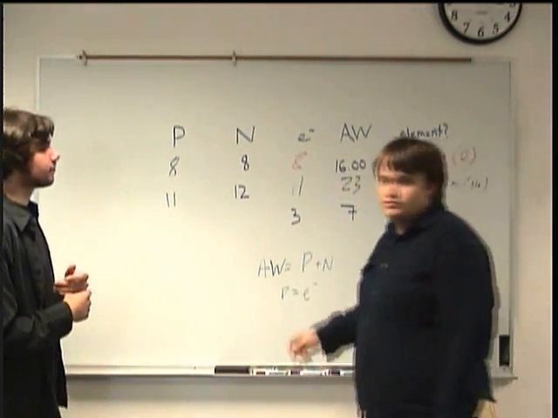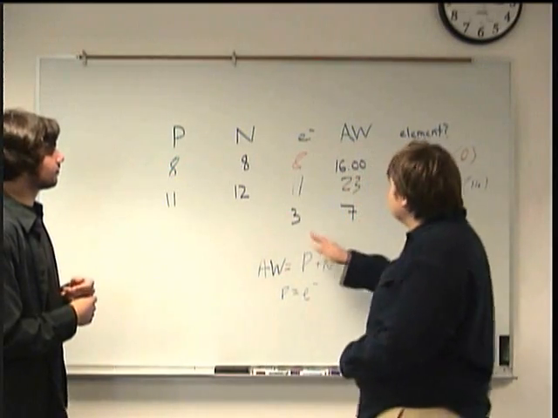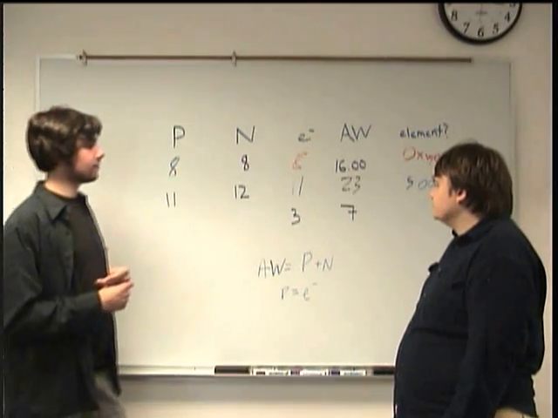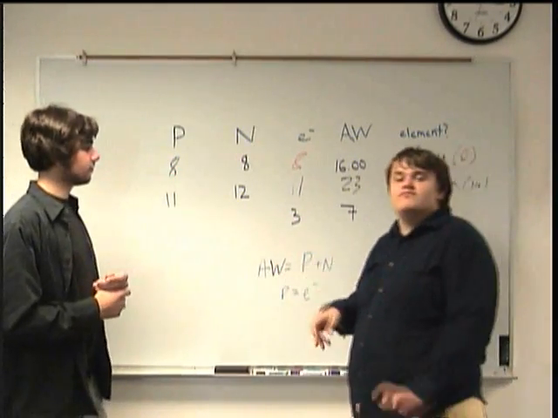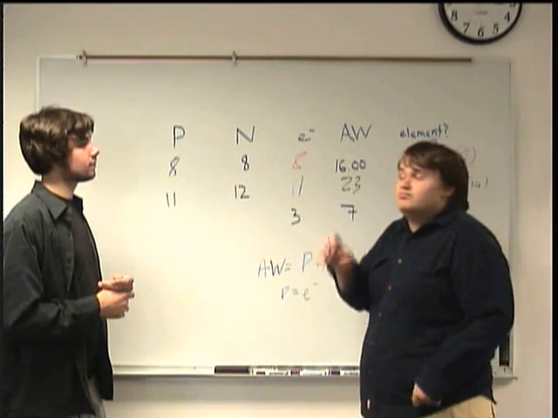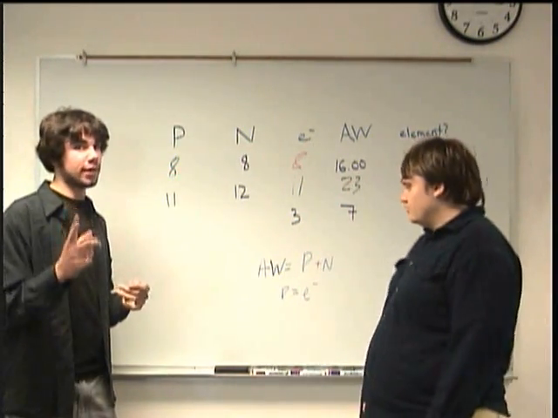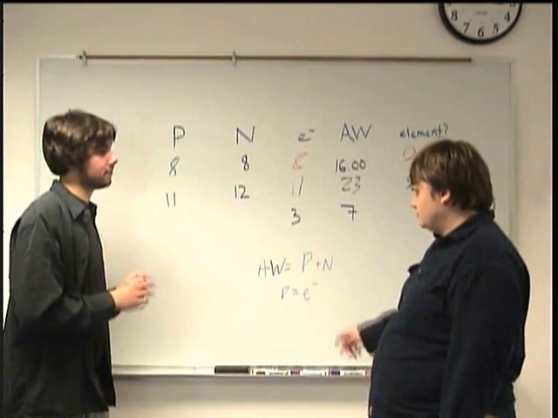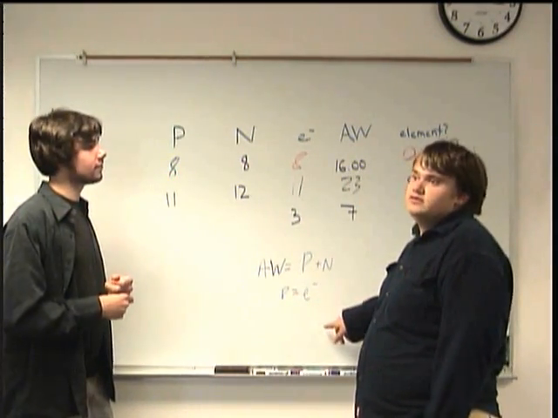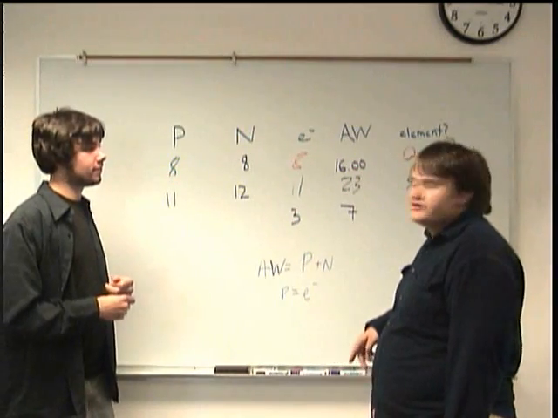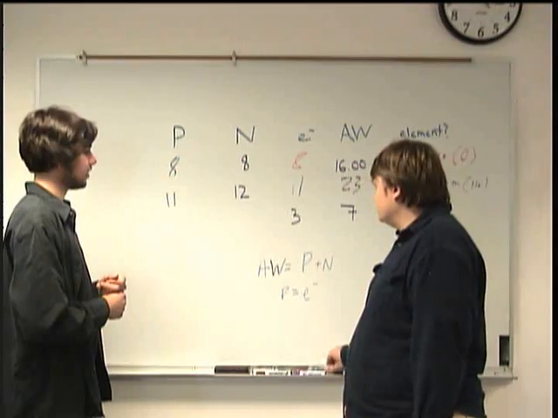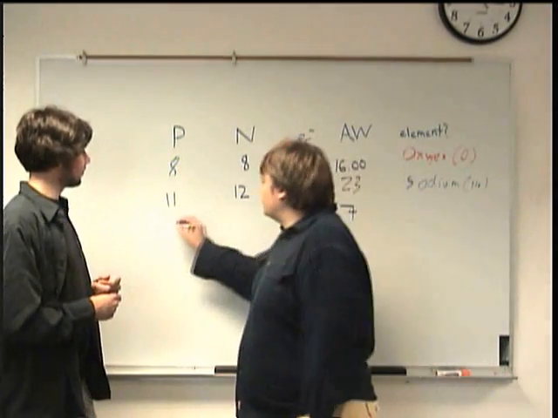All right. So this is an interesting one. We're giving the electrons and the atomic weight. Now the atomic weight is figured from protons and neutrons. Can't really use the electrons for that. Aren't they like practically weightless? That's right. They're so tiny. Because remember, electrons make atoms mostly empty space. Oh wait a minute though. But the number of electrons equals the number of protons in an atom, right? Right. So this basically tells us the number of protons anyway. Exactly. So it's also a 3. Yep. You got it.